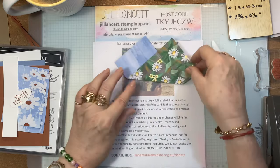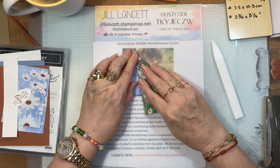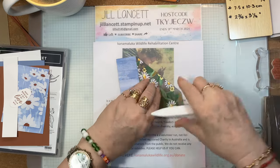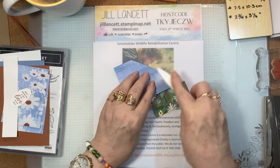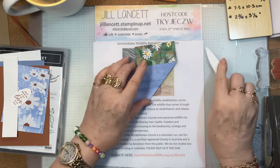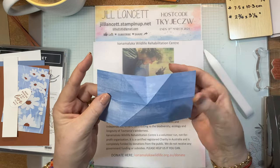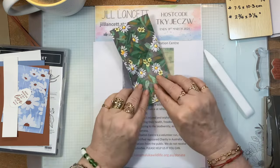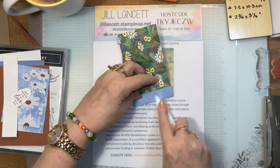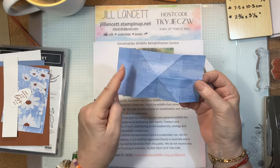Having a bone folder is really helpful — this paper is quite sturdy so when we get down to some of these folds it is a little bit thick. Now we're going to fold just this square part in the center — we want an X, we want two diagonal folds. The easiest way is to fold along the crease line that's already there, give that a good crease, so you've got a V shape, then fold it down diagonally. You'll end up with a crisscross just in that middle square.